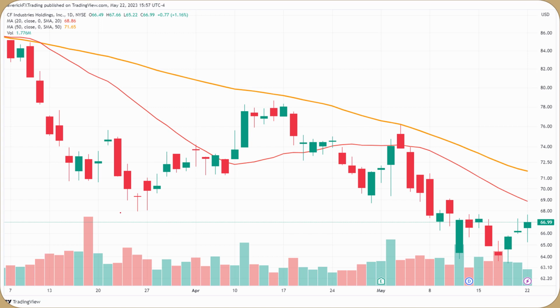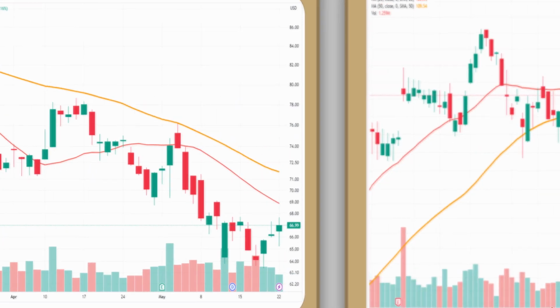Here's CF Industries, Mosaic and Deere, and some of those that we've been highlighting in this same space have trended lower for the past few weeks. And CF Industries, again, it's in that kind of fertilizer, that industrial space. It just doesn't look right, doesn't act right. I would anticipate more downside is coming.